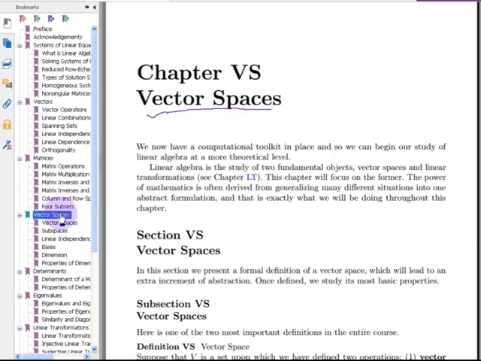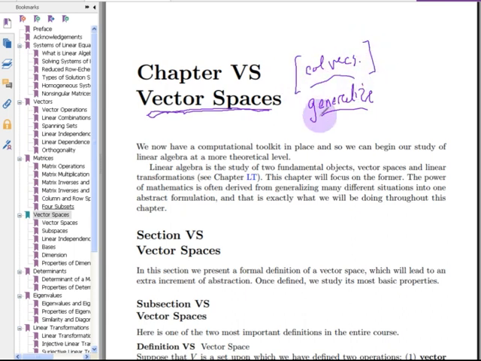Well, the reason is that vectors are not vectors. What do I mean by that? The vectors that we saw before were column vectors. And we've done a lot with column vectors. It turns out that there are other things that we can also call vectors. So we're going to generalize the properties that we saw for column vectors to apply to other situations. This idea of vector is not just something that applies to column vectors, but it applies to many situations.